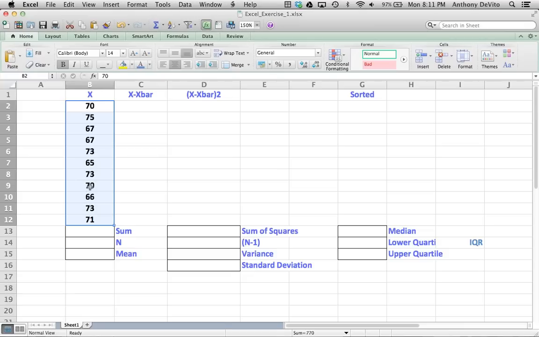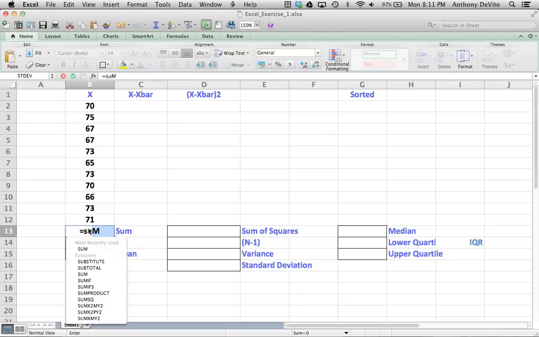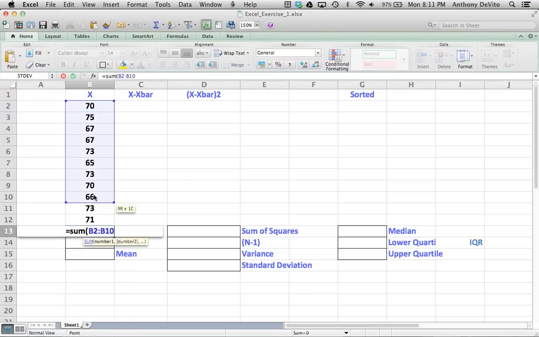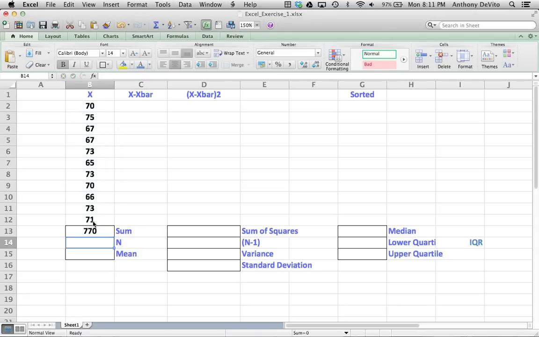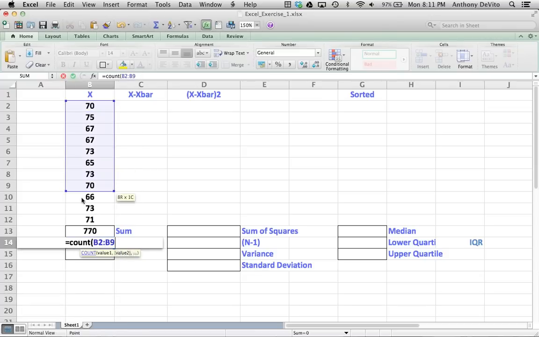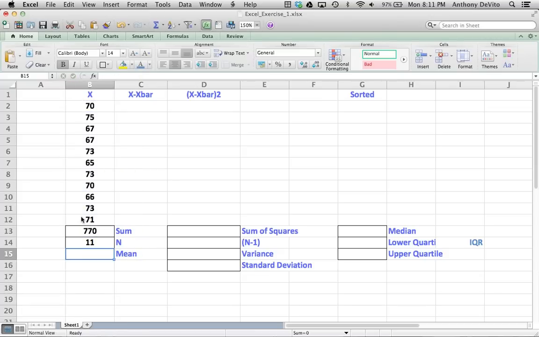Well, first of all, one of the first things we looked at in terms of these values is where the center is, where the middle is. Okay, well, first thing I'm going to do is add these up. And as we learned in Excel, we have functions built into Excel where I can select these cells and find the total for these particular cells. Now, I could use a function called count, just so that we know it works. And we can see that there are 11 values here.